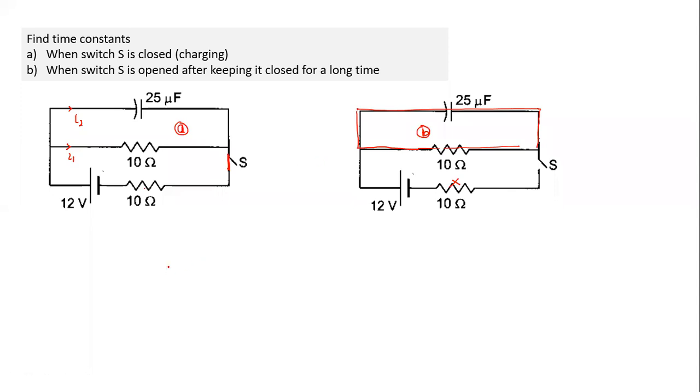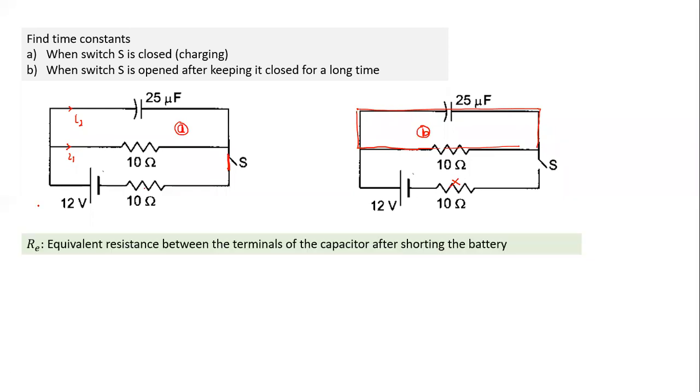I'm not going through the basic derivation. If some of you are interested, I can tell you later what the basic derivation is. It comes from the same Kirchhoff law. But in terms of a simple rule, we can define how we find the time constant. When we find the time constant, we will always have an R term and a C term. C is clear, C is only one. The confusion is about what R should be taken.